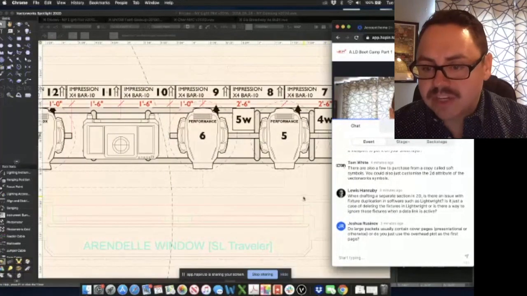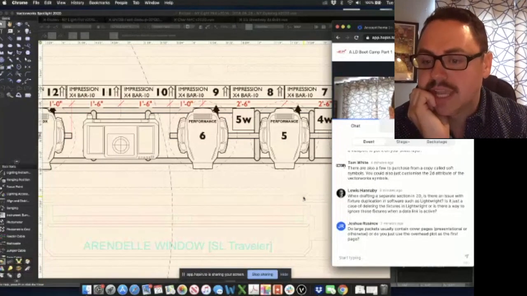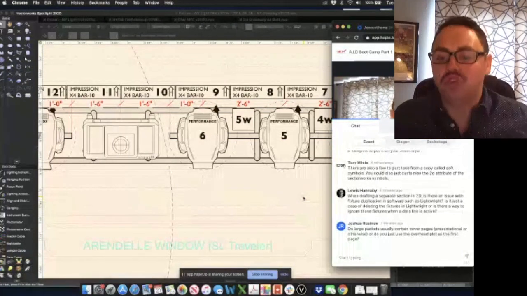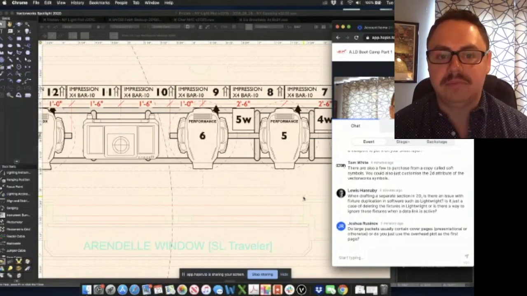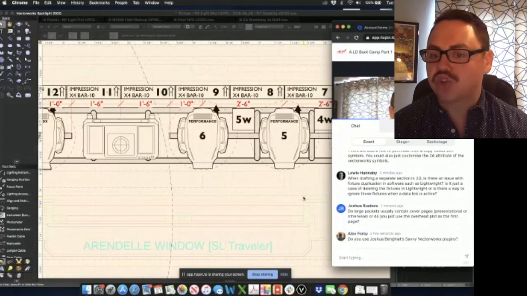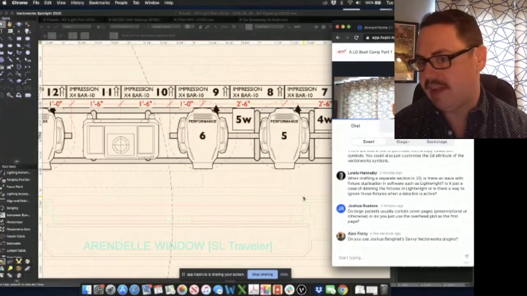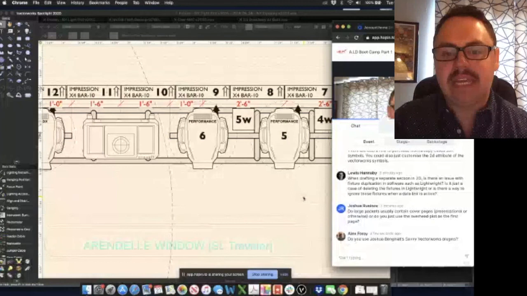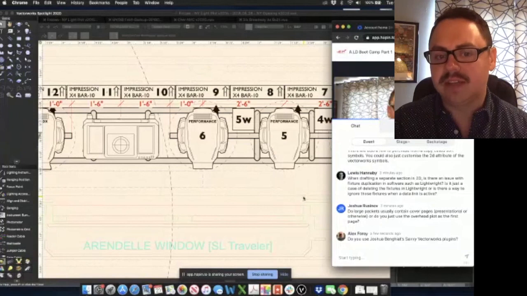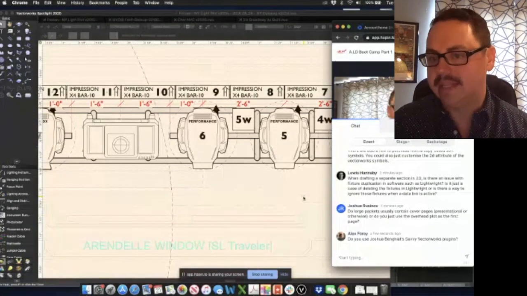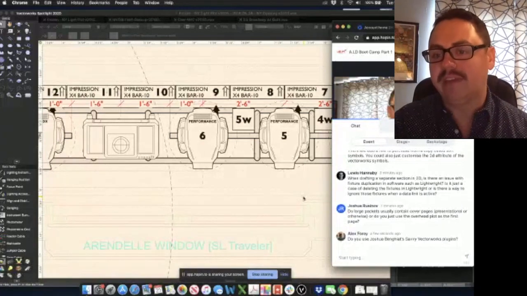When drafting a separate section in 2D, is there an issue with fixture duplication in software such as Lightwrite, or is it just a case of deleting fixtures? Okay, so Lewis, when you are putting in new lights in a plot, I have, and I'll show you these in a minute, symbols drawn that are actual lights. And then I have other symbols that are just symbols, that have no information. So anytime you see a grayed out light, I've made a duplication, and that shows it, but these don't count as lights. They are just symbols. They're no different than a scenic drawing or anything else, so it's not going to pull in any of that information.